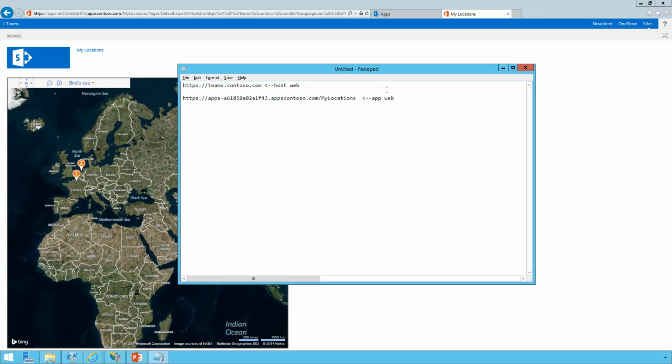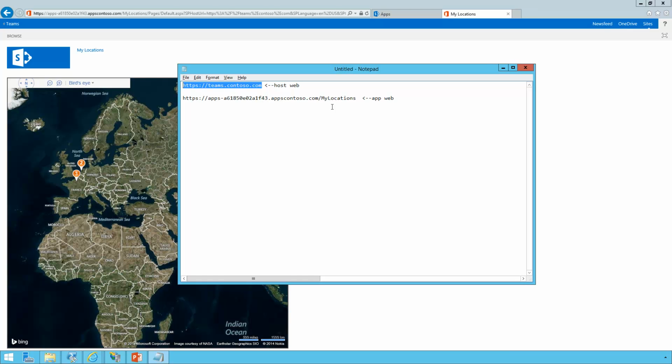So in this particular case, this application clearly does have an app web. It's where the developer is choosing to store some SharePoint artifacts specific to this application. Okay. And technically, this application, the app name, My Locations, is a subweb underneath this host web, but it's not accessible that way.